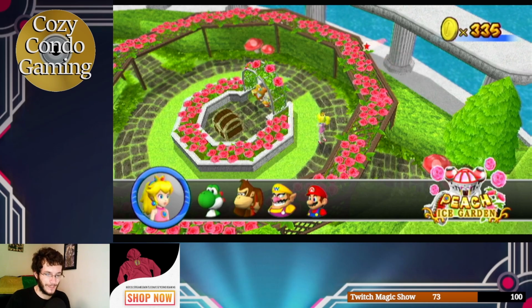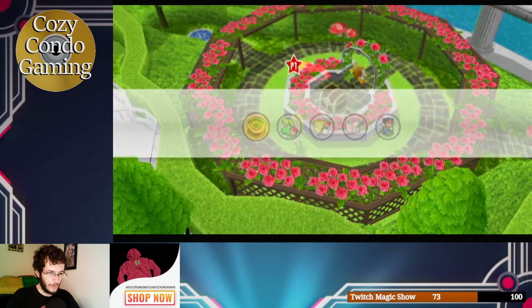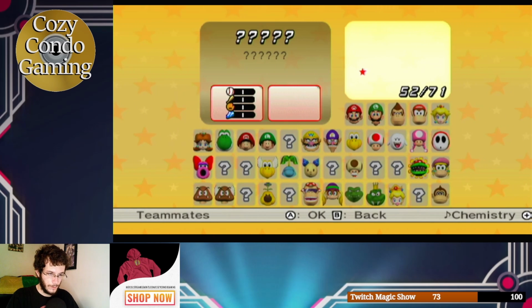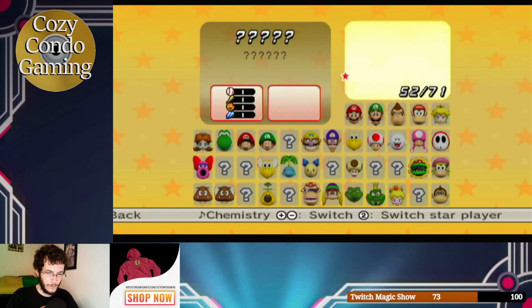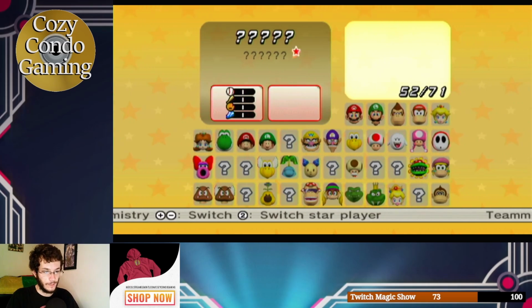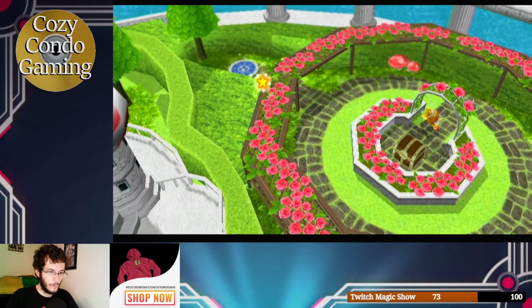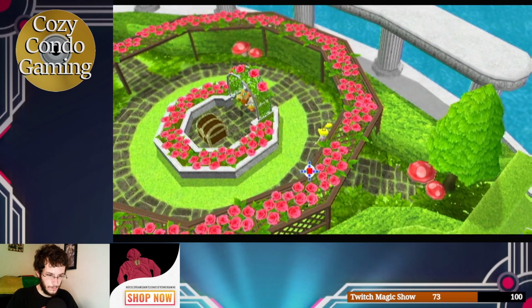I don't know why. In the last episode, we were trying to find Baby Daisy's rattle, and we just recruited the Yellow Toad. We've also recruited all these characters so far. Like, we are killing it. We're 52 out of 71. That's really good. So we are well on our way. I just don't quite remember where her rattle is.